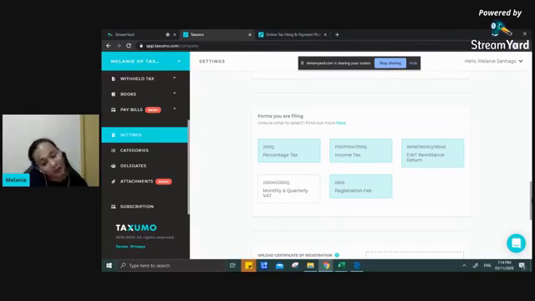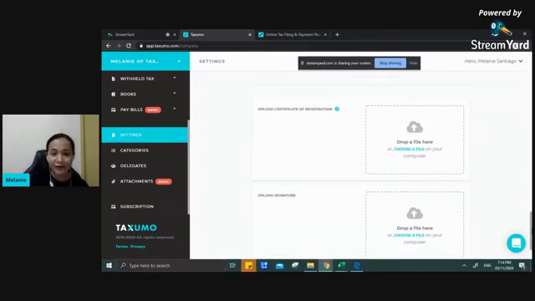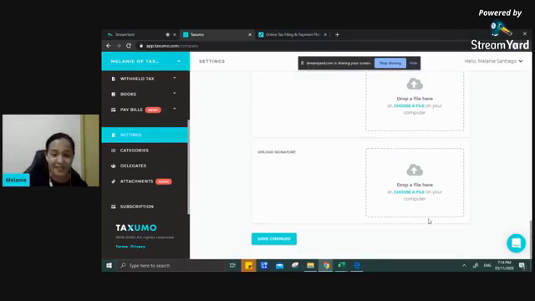But for this specific form that we are filing, make sure that the income tax is selected as well on the settings. And if you revise some information, make sure to click on Save Changes. Now, you don't have to worry about this part. Uploading of COR is optional. This is really for your reference. And signature is optional as well for online filing. So make sure you click on Save Changes if you revise some important information.